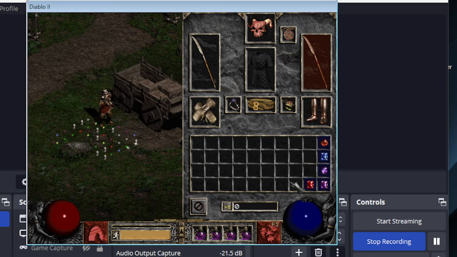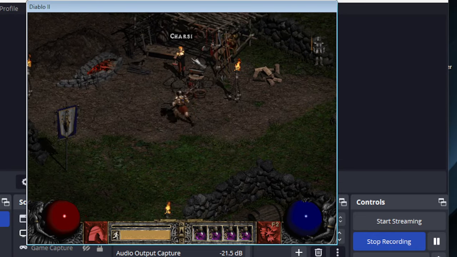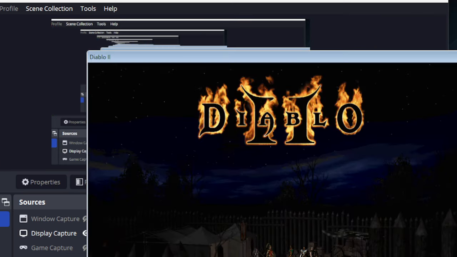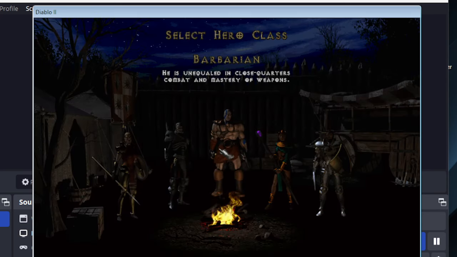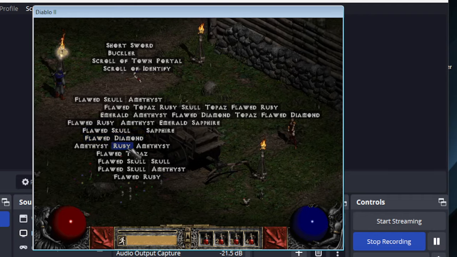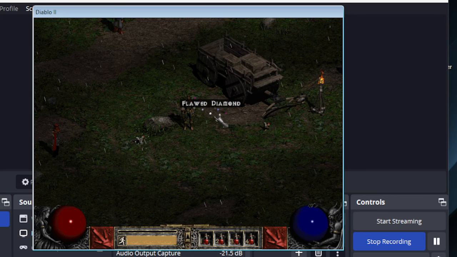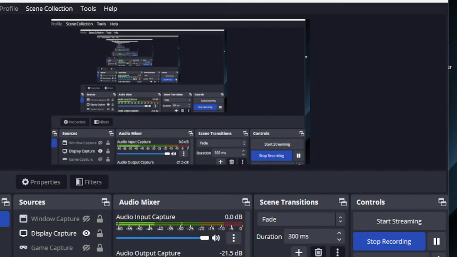Now, if I were being super picky, then I would only keep sapphires and maybe skulls. But I'll do all the recipes eventually, so it's okay. I can keep all the gem types. Okay, 1.0. This will always connect you to yourself. Good day. And that's it.